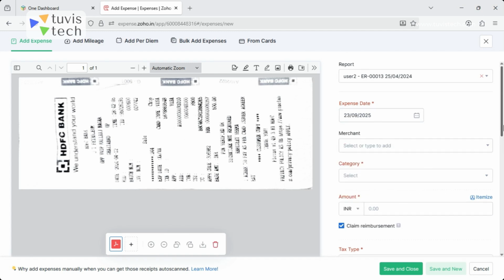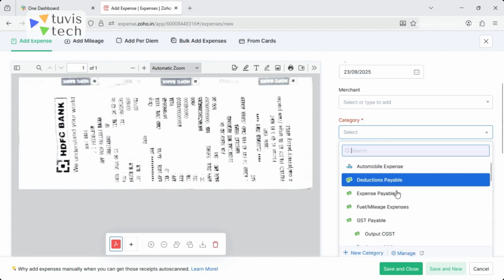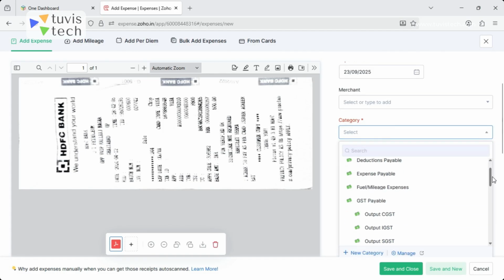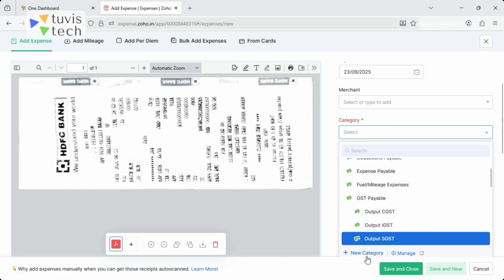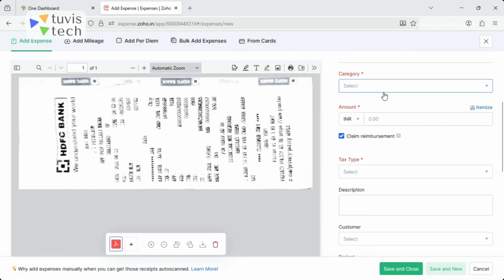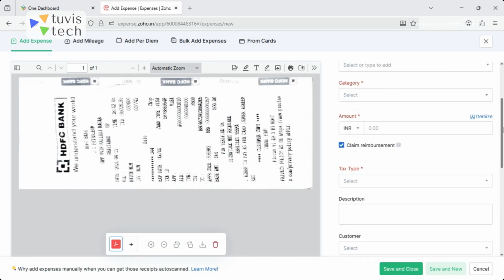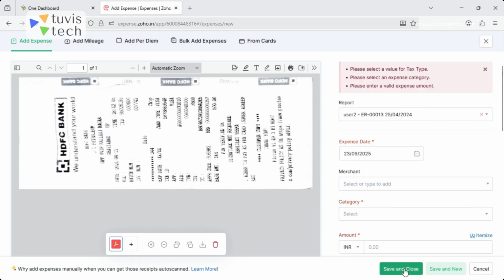Select the merchant if required. Select the categories, which are the default categories mentioned inside Zoho Expense, and they can add new categories if it is not added previously. Users can also enable this option if the reimbursement is a claim reimbursement. Select the tax type and add different details here if required, and then click on save.